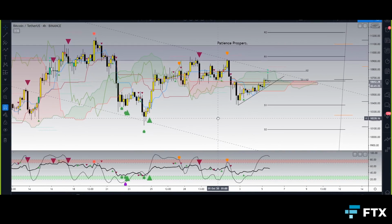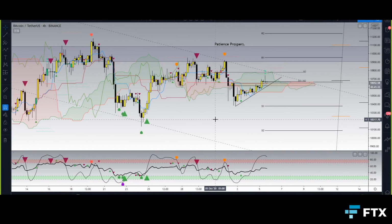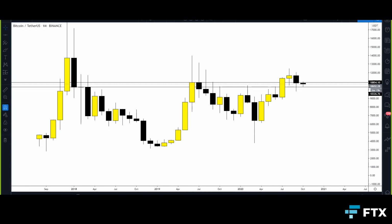We've just had a monthly close and a weekly close, so we're going to give you guys all the updates and the key trade setups that we're looking for over the next week or so. So I'll hand ball across to you, Troy. Sweet, we'll get into it, guys. We'll start on the monthly and move in. So let's go back to the monthly chart.